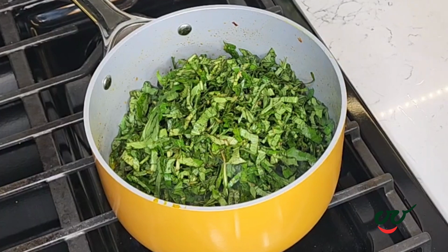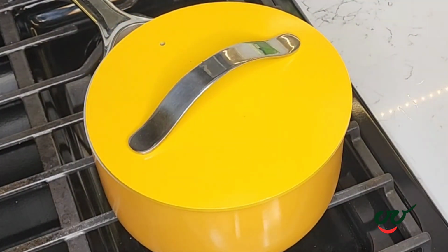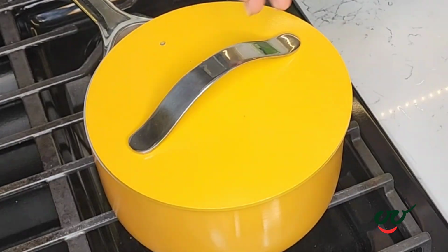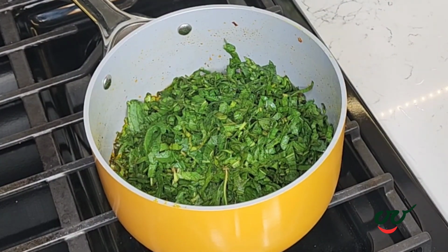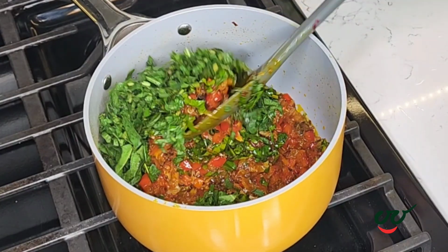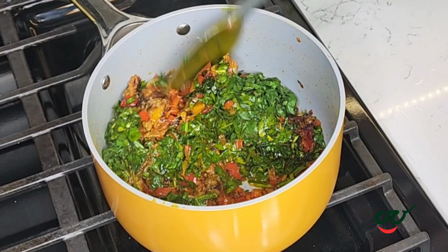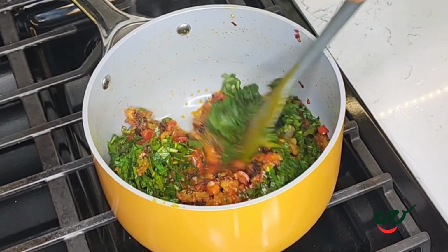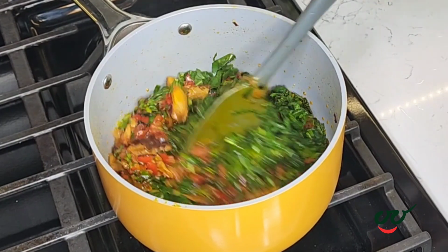So now I'm going to add the scent leaf, cover and let it wilt for a few minutes before I stir. Now I like to cook down my scent leaf because for me it's more like a herb. You want to cook it down a little bit longer so that you can get all that goodness from the vegetable. So once I stir this in, I'm going to cover again and let it cook down for another 3 to 4 minutes and then I'll come back.